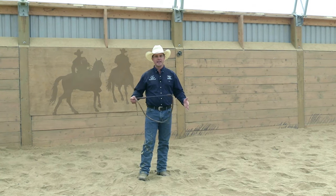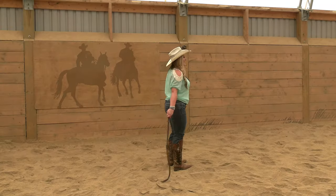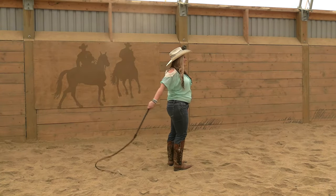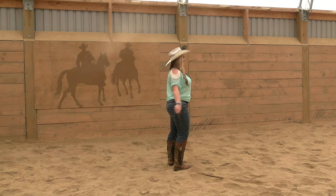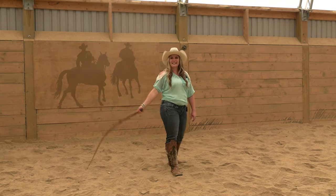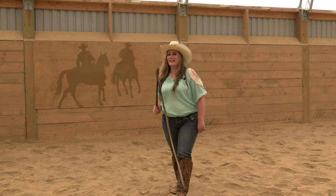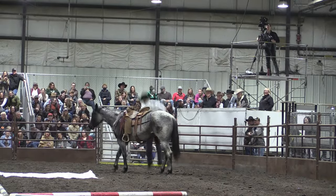Get really good with them on the ground before you ever think about doing it on a horse's back. Also make sure you get your horse accustomed to the whip with you on the ground before you start doing it on their back — if you get on and start right away you can scare even the quietest horse in the world. Get them used to it on the ground, get them really comfortable with it, and then it's not so big a transition. We hope you folks really enjoyed the final episode of this season. Keep going for your horsemanship goals and hopefully we'll see you on your horsemanship journey somewhere down the road. Bye for now!